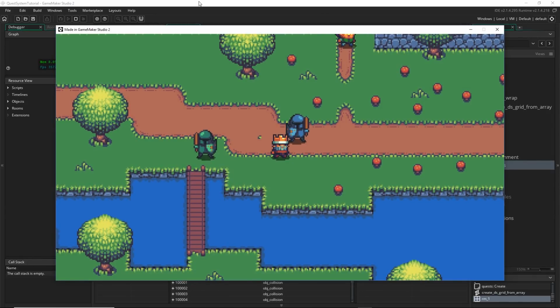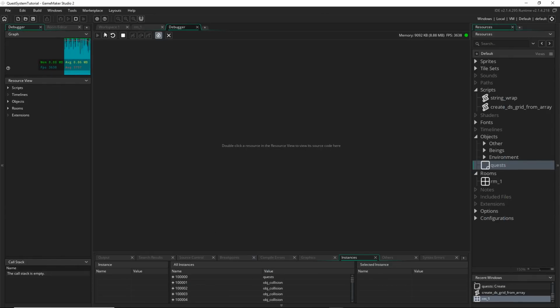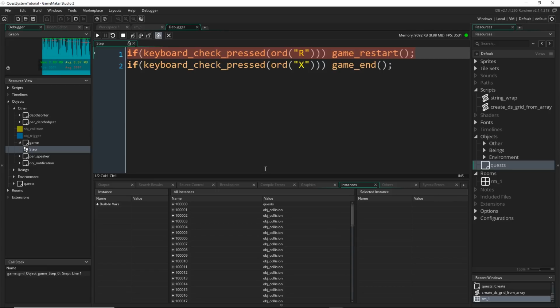So we're going to run it, and then we're going to come into GameMaker. We're going to pause this, and I'm going to have a look. Let's find the quests. And this right here is our data structure. At the moment, we can't look at it because it's not reading it as a grid. So if we come here and right click on it, we can view it as a DS grid, and we should get a little plus here. So open that up, and we should have, this is good, 3 entries to it.